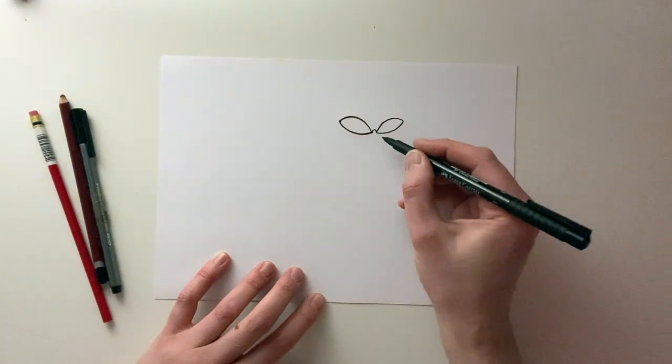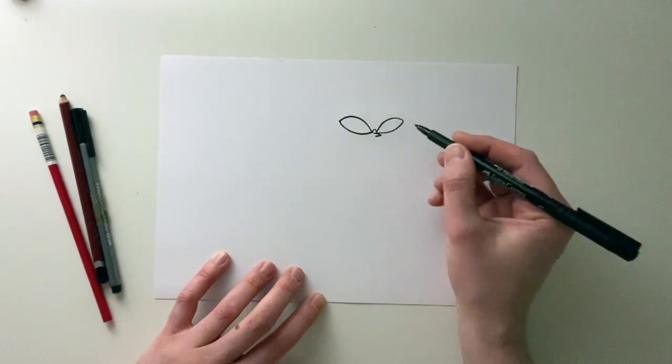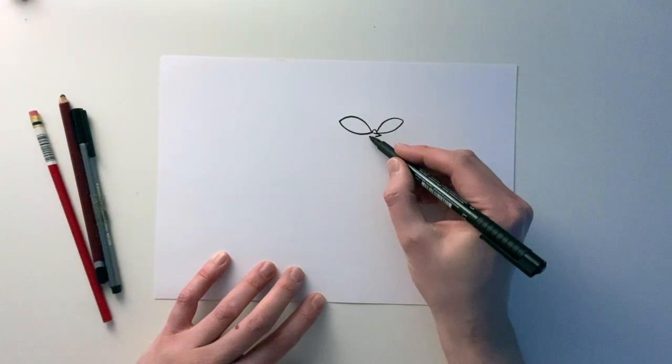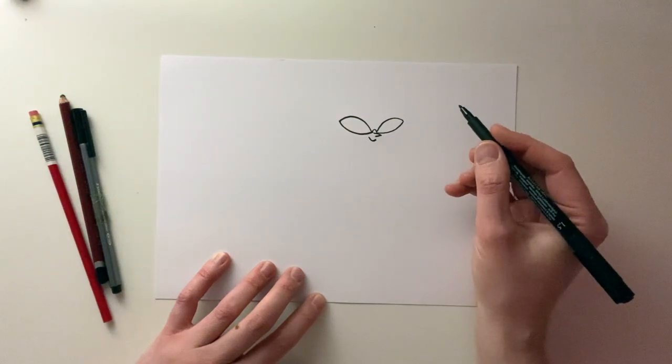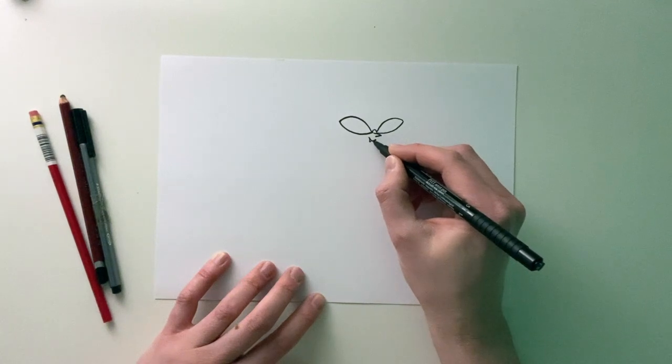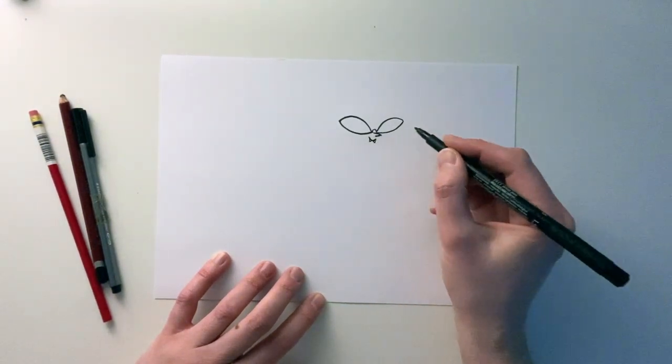Then we're going to draw a little pointy nose, little triangle. Then we're going to draw a little mouth, okay? She's got a little smile like that. And she's got two little fangs.